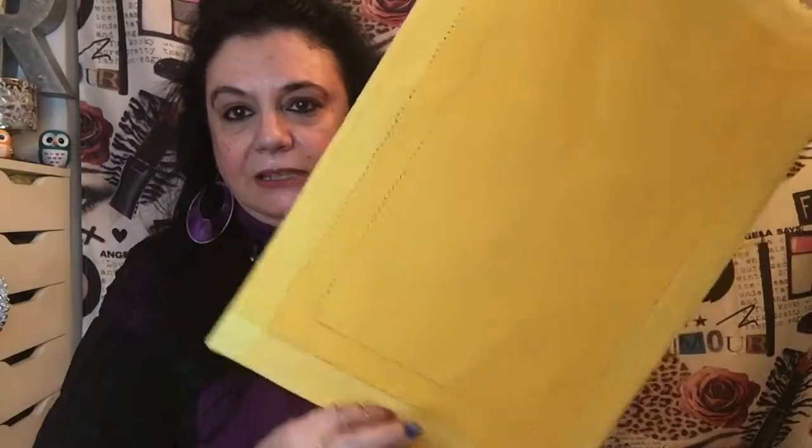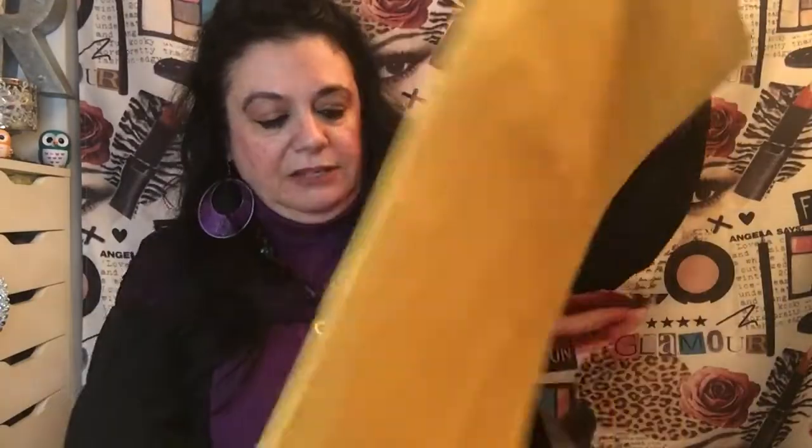Last but not least, I picked up this placemat. The only reason I got it is because it was $0.88. It started at $5.95, went on sale, then to $4-something, and I paid $0.88. It was only one — I wish there were more because I have the Sunflower Kitchen. I'm going to put that on my counter.